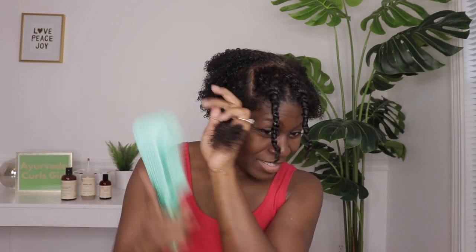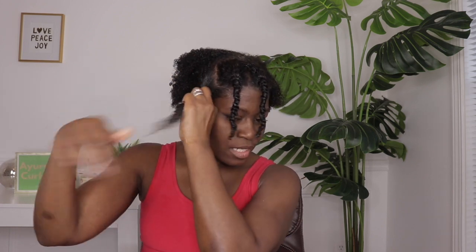Everybody else has been able to do twist outs, so why shouldn't I be able to? So let's see how these twist outs work. I just thought it would fight with my natural curl pattern, but let's see what happens with gel. So then I get like a 3-in-1. I could wear it out in a twist out. That's my goal, y'all. We're gonna find out what wins.